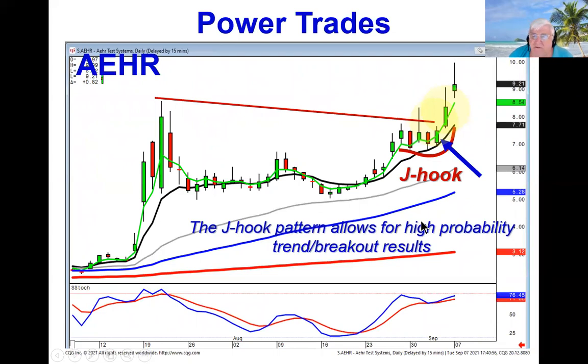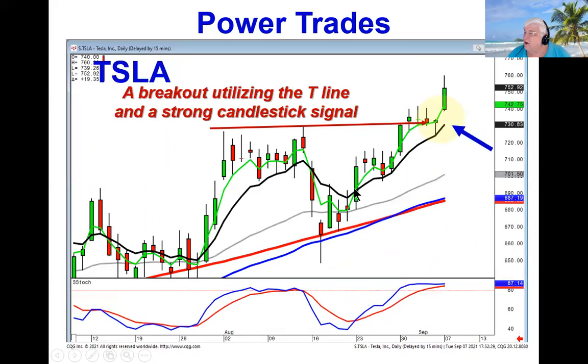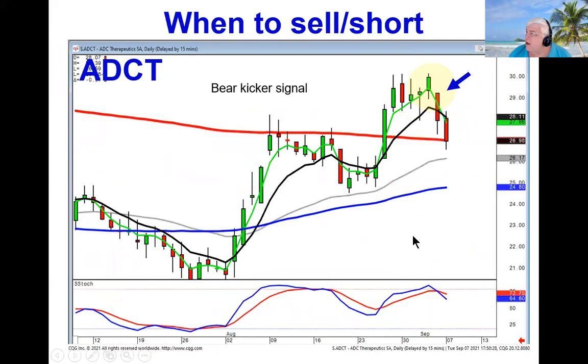So the patterns work very effectively. There's two major advantages to a pattern. One, it gives you a high probability that you're heading in the right direction. And two, the magnitude of that pattern or the results of that pattern is usually going to be fairly strong. So we saw that in Tesla when it broke out through this resistance level with your best friend signal. Even when the market was soggy, we're still in an uptrend on Tesla. So anytime we can see it's time to start taking profits or going short based upon strong candlestick sell signals, and we know that the market is starting to turn over, we just dramatically improve our probabilities of being in the right place at the right time.